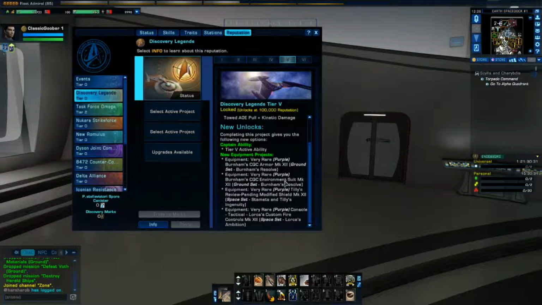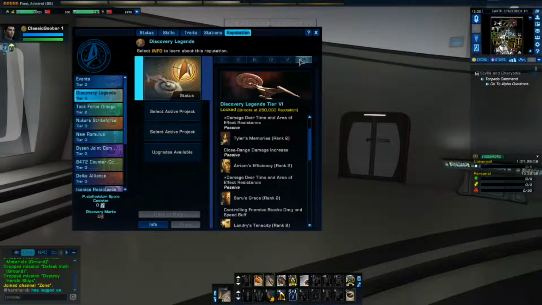Burnham CQC environmental suit, which is part of the ground set. Tilly's review pending modified shield for the Stamens and Tilly set. And a very rare tactical console, Lorca's custom fire, which is part of the Controls Mark 12. And I'll try to research this a little more, guys, so I can give you more in-depth on what they all individually do.